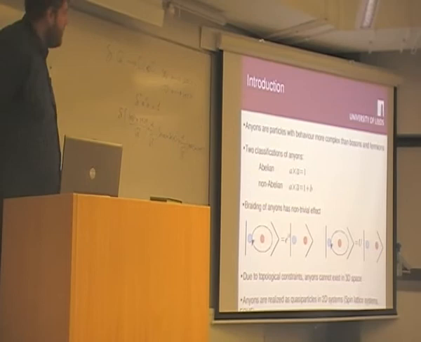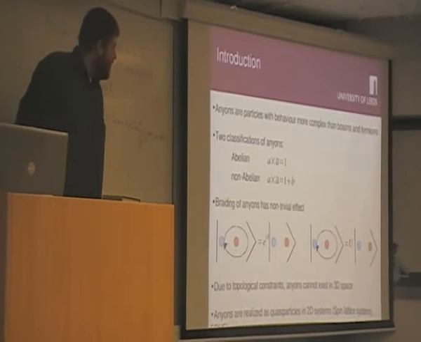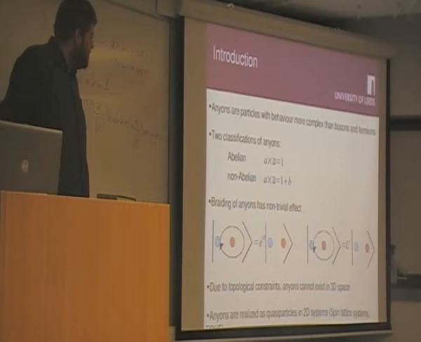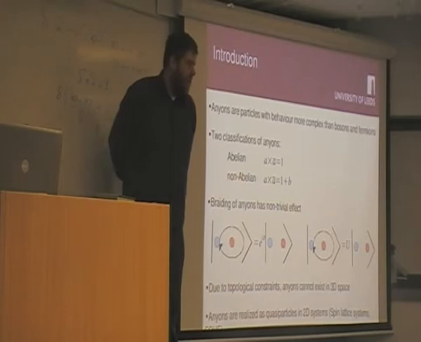Our work involves anyons, which are particles that have behaviors more complex than those that are just bosons or fermions. There's two types of anyons, called abelian as well. For abelian anyons, if you have two types of anyons which you bring together to form a composite object, then you know exactly how that composite object will behave. For example, if you have anyon A and its antiparticle A-bar, and you bring them together, you know they're going to annihilate to vacuum.